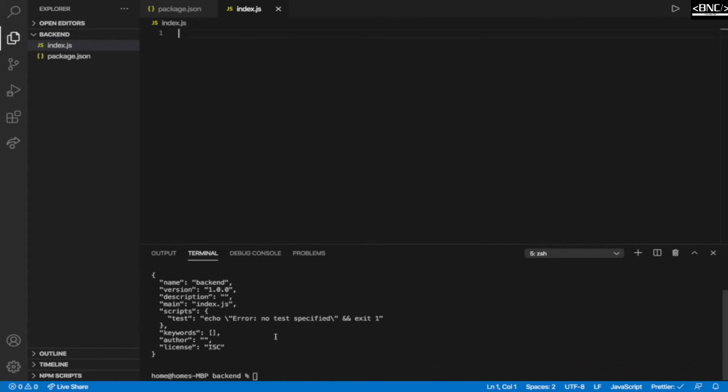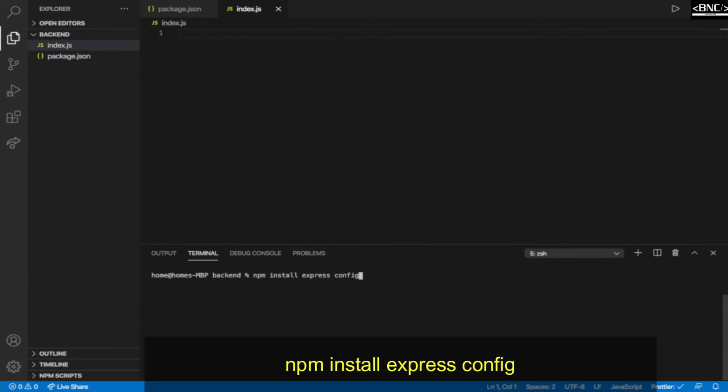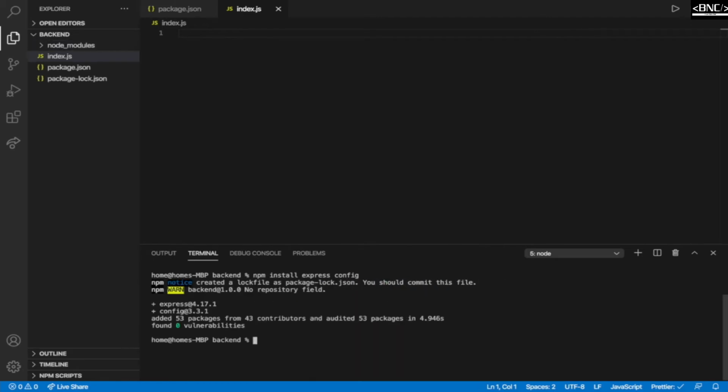So after defining the two scripts, we will start creating our server with the help of node and Express. To install any library, we have to write npm install, then the name of the library. So in my case, we will use express. We will also use config. What is config here? I will come to that in the next point. Press enter. So it will install two libraries in our package.json.